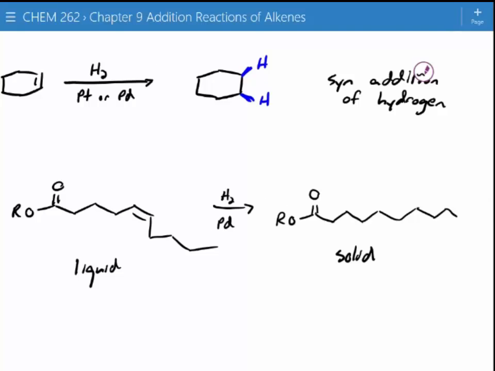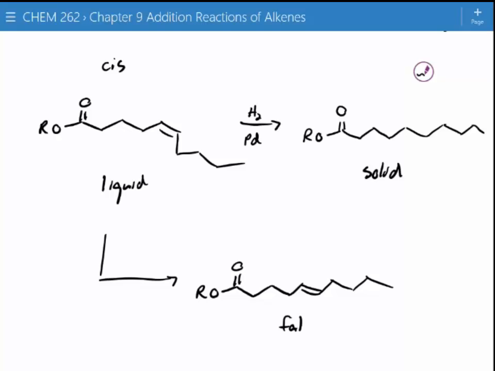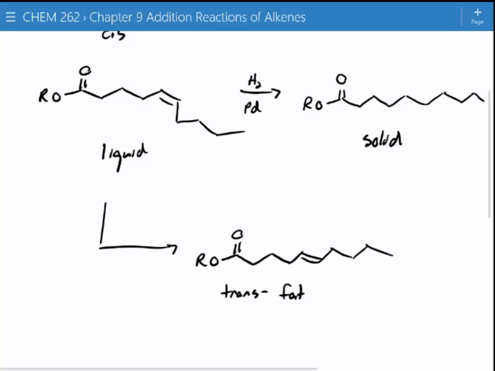The problem is that with partial hydrogenation, you get a side reaction, where you go from the cis fat, and then the reaction doesn't occur completely, and you end up with some of the trans fat. It will actually isomerize to the trans form, and this trans fat, the more we've studied it, the more we realize that it is really, really bad for you. Even trace amounts of it lead to cardiovascular problems. And so they're trying to steer restaurants and consumers away from eating and making it.